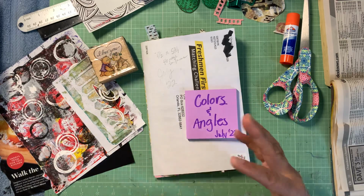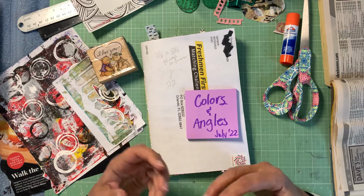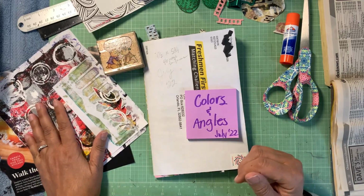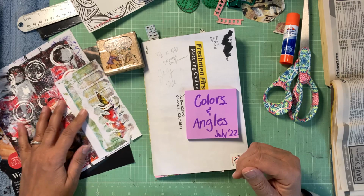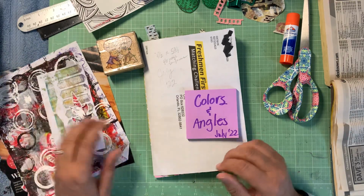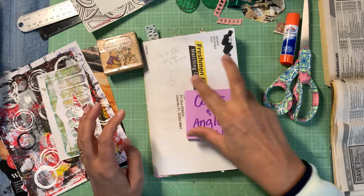Those can also be a place for the eye to rest on any given page. I'm going to try to use 3 or 4, maybe 5 items on a page. I don't want to do a whole lot more than that because there's already so much color on my painted papers that I need places for my eyes to rest, at least according to artists. It's pleasing to the eye if there's some place for the eye to go to. And then directionally, what does my paper want to look like? Where do I want my eye to go? Is there a direction I want it to flow?